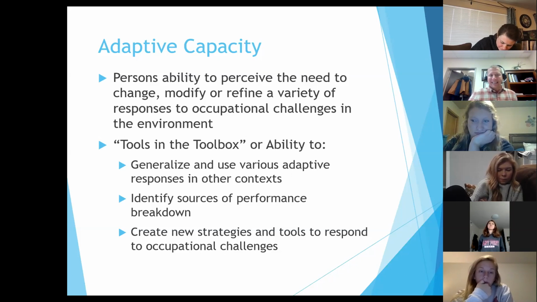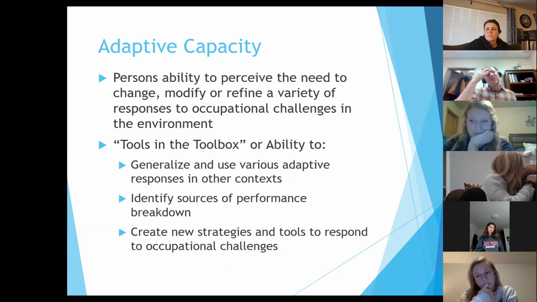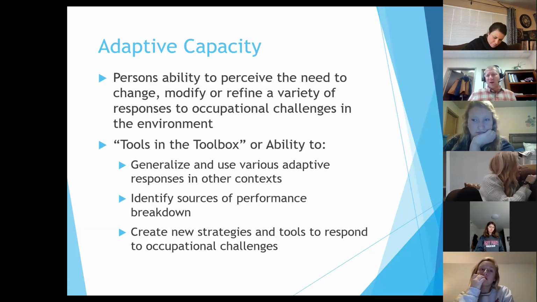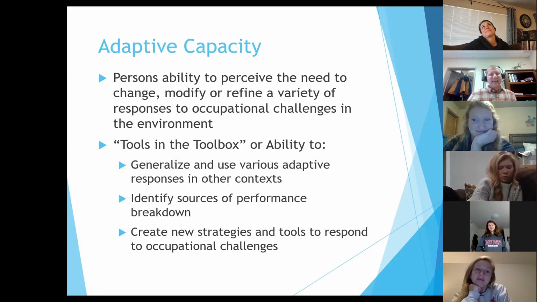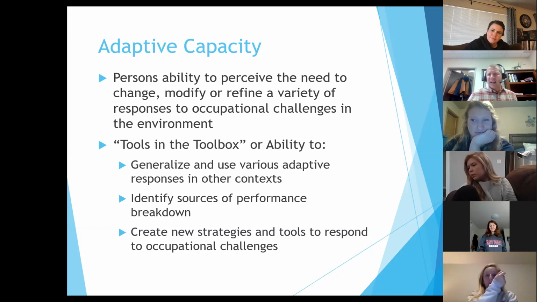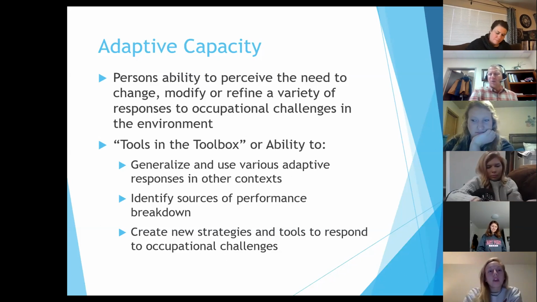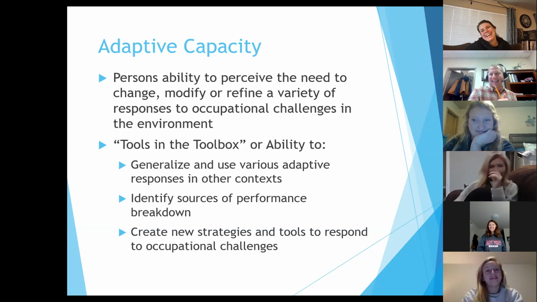So with adaptive capacity, it's their perceived ability, right, or their perception about how they're doing in their environment. Okay, so how they're doing with their ability to adapt. And so really, we just want our clients to be satisfied and happy, right? And again, I'm going to go back to that MOHO video where that lady, what was her name? I think she had MS. She was in the chair. She wanted to go out and cut okra, right? I can't remember her name. She's my favorite one in the whole wide world. But her adaptive capacity, she was satisfied. She could go out there and she could cut that okra. I love her little giggle at the end.